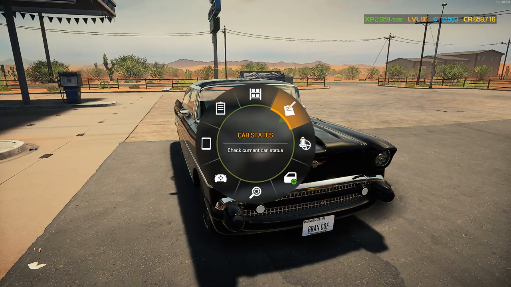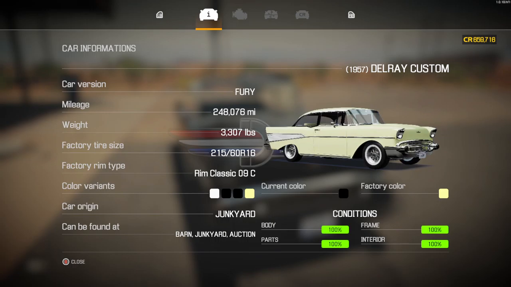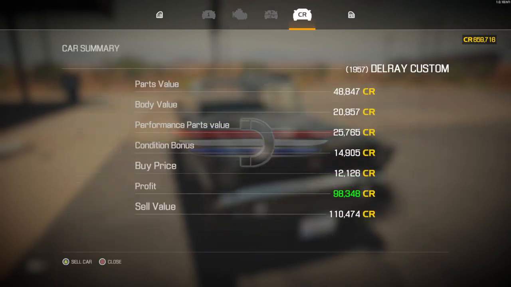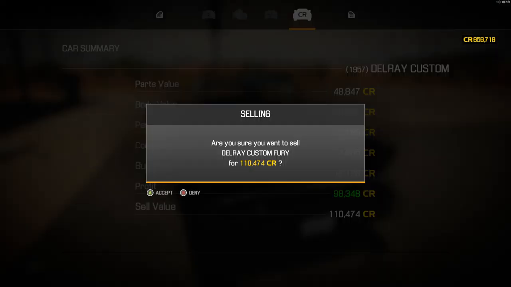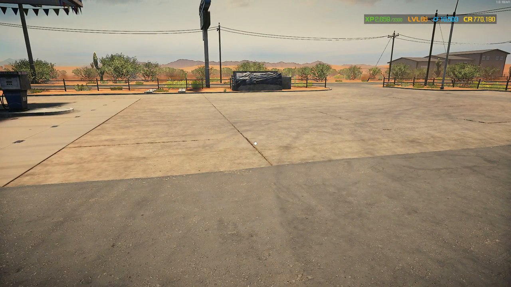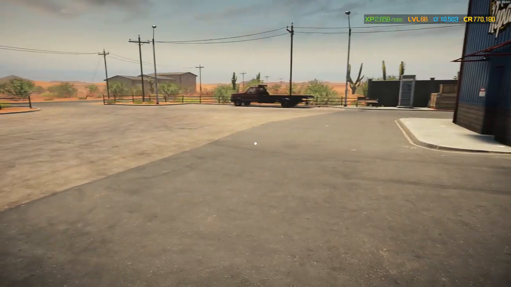Pretty sweet. Okay, so what's the damage? It's 100% everything. She was found in a junkyard, and she cost $12,000 profit. And I'm going to condition bonus $14,000, performance parts bonus $25,000, body value $20,000, parts value $48,000. Sell value 110. I'm really impressed. Well, let's sell it so I can give it to Granny. $770,000. Too bad I couldn't make that cash in real life.